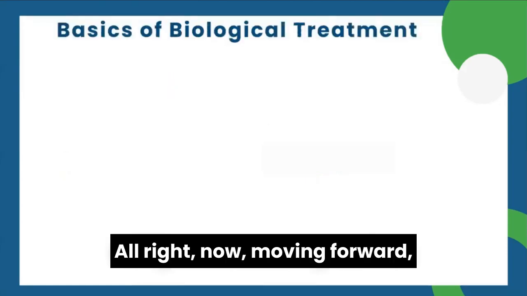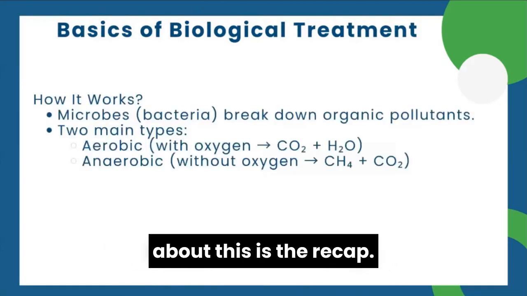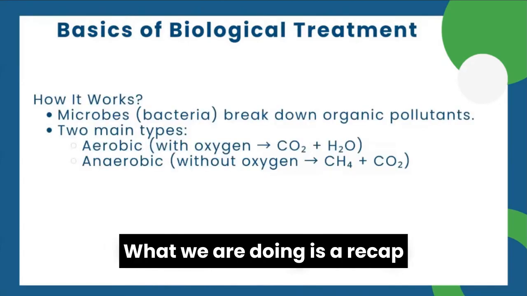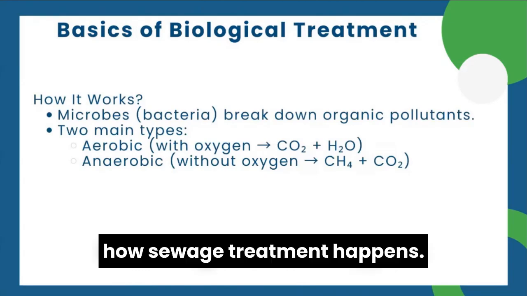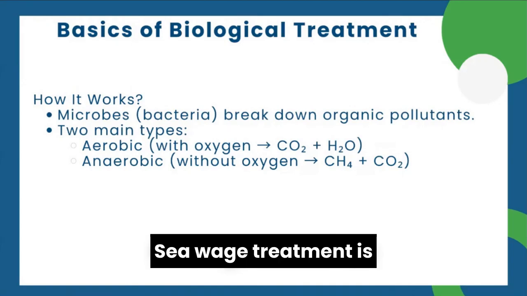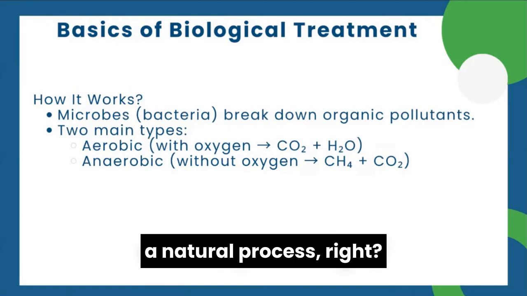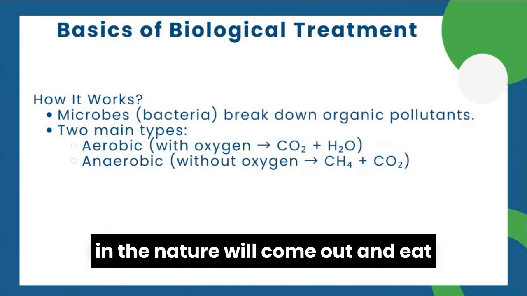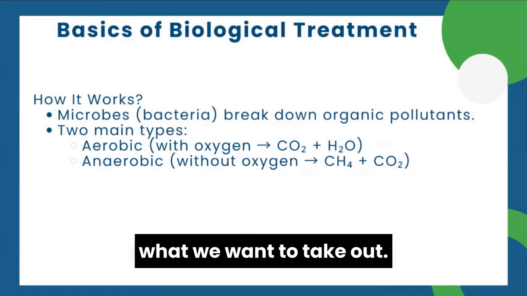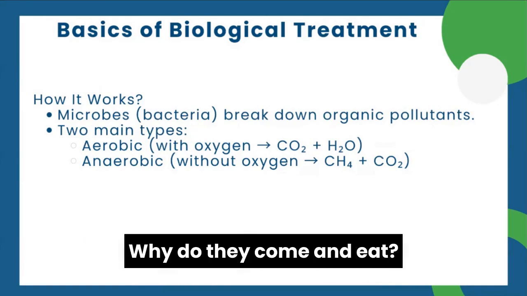All right. Now moving forward, let us understand a little bit about, this is the recap. What we are doing is a recap of our previous discussions. How sewage treatment happens. Sewage treatment is a natural process, right? Natural process means something in nature will come out and eat what we want to take out. Why do they come and eat?